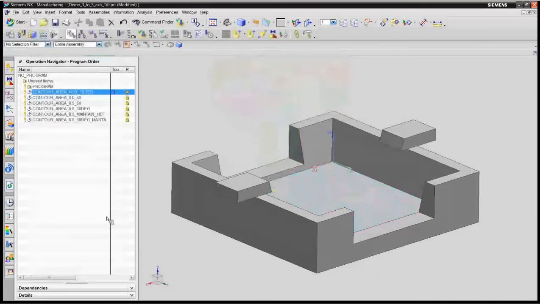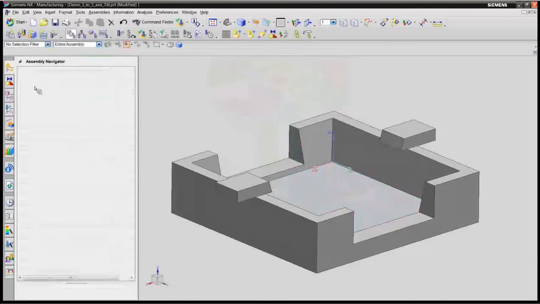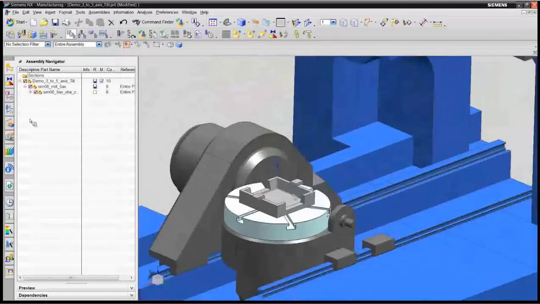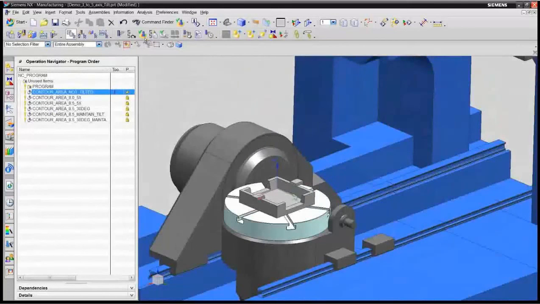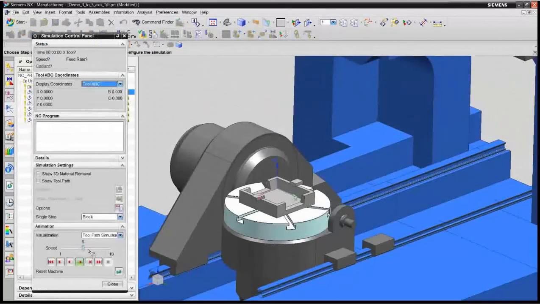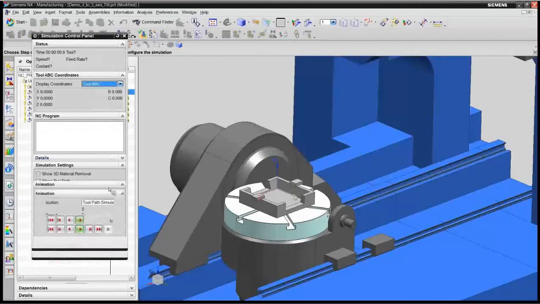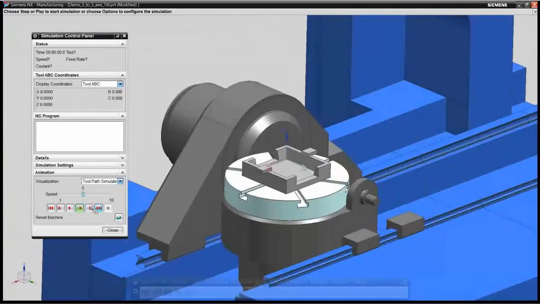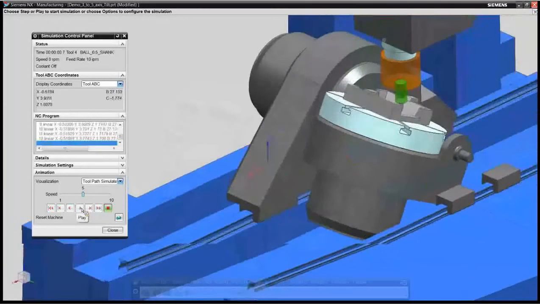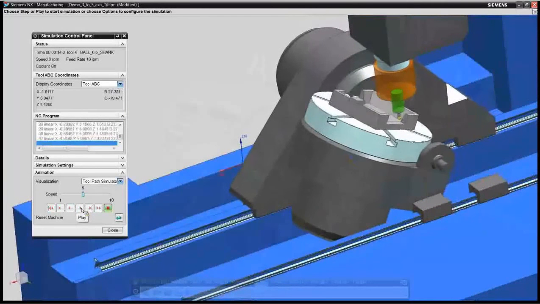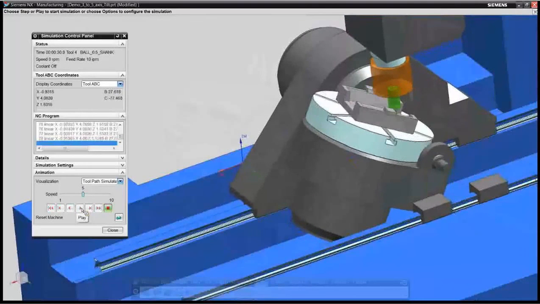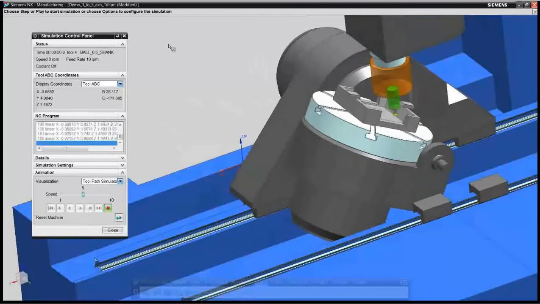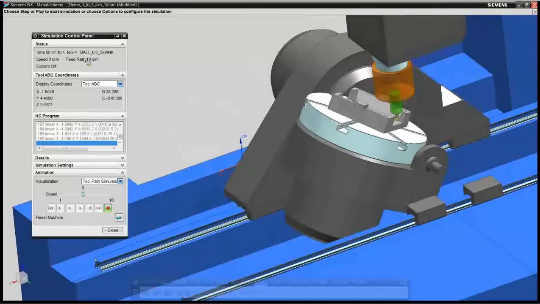And to take this a step further, if you've got your full machine kinematics in here and you want to simulate that full machine kinematics, that's set up, this 3 to 5-axis toolpath can be simulated. And so what I'm actually going to do is go full screen so I get a little more graphics area here. And let's go ahead and run that. And so now you can see we've got the full kinematics available, and being able to see that toolpath being machined. And note that we are clearing the clamps and the walls now with our tool holder.